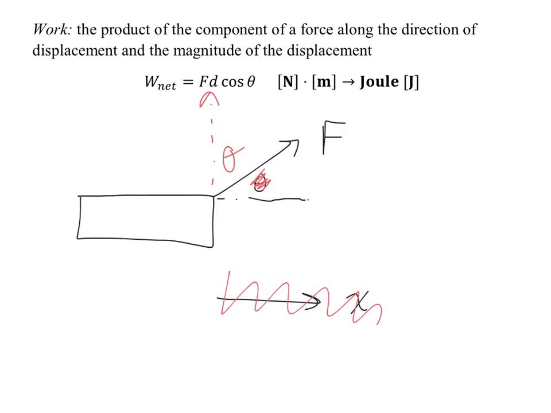So it depends on the direction of motion and the actual force applied. That's where theta will always come into play. You won't have to use sine. You can always use cosine in this chapter, as long as theta is the angle between the direction of motion and the force applied. Okay, direction of motion and force applied.